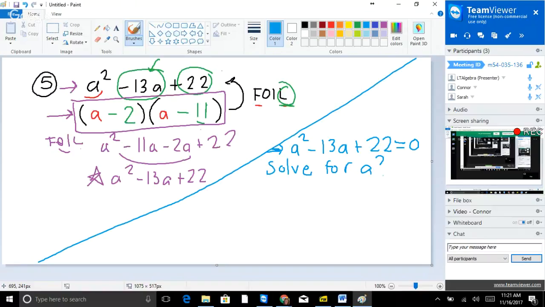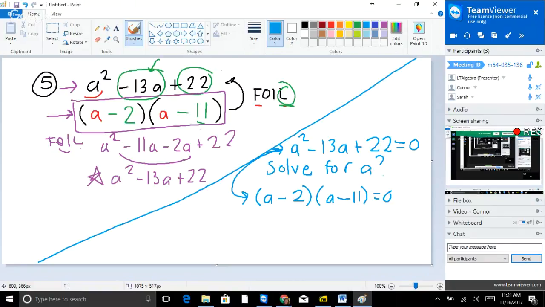The thing is, though, I also know that I can rewrite my quadratic as a minus 2 times a minus 11, and that equals 0. It's basically rewriting the same thing, and we do that all the time in algebra, right? We use the distributive property to write things without parentheses. We transform equations by multiplying everything by negative 1. So we're just rewriting the equation in a new form. Okay, well, why does this new form help me out?